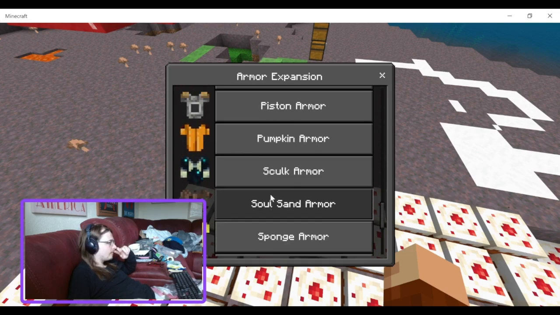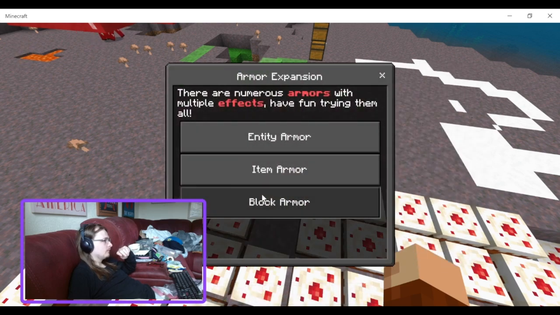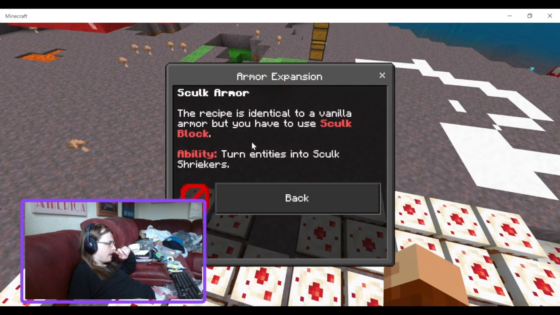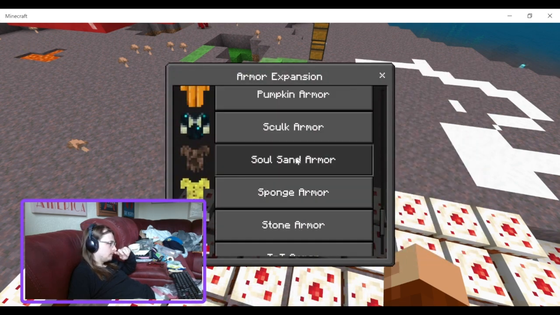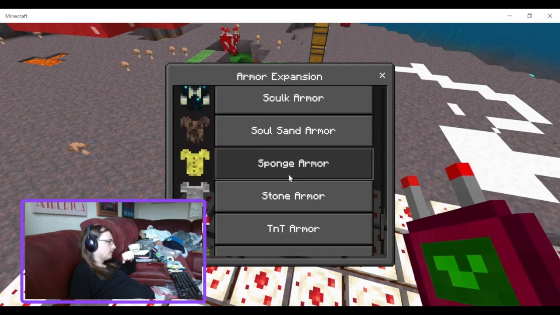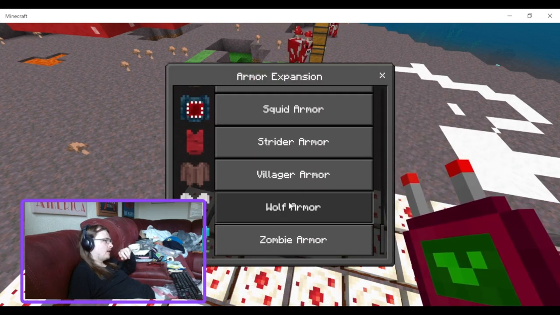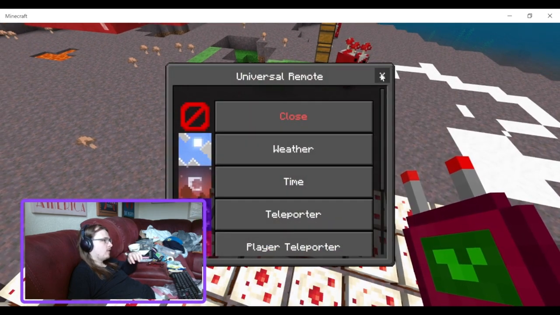Pumpkin armor, bats will follow you. Don't know why you'd want that. Sculk armor turns entities into sculk shriekers. Don't know why you'd want that. Soul sand armor, entities around you will slow. I guess that's decent if you need to make an escape. Sponge armor, water around you gets removed. That's all. If you want to drain an ocean monument or something. I'm on the wrong armor. Wrong item.